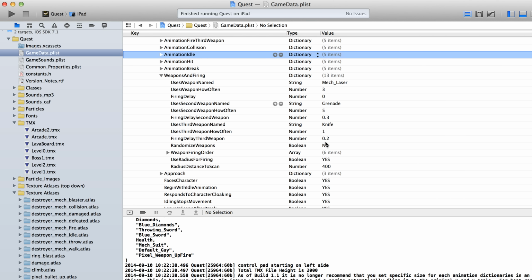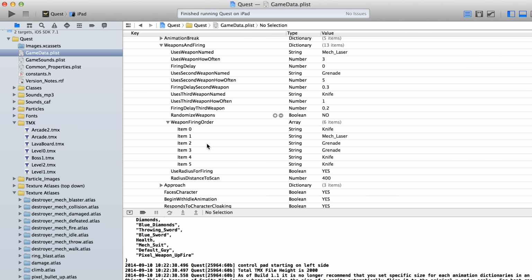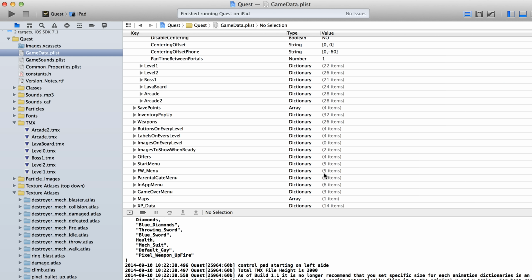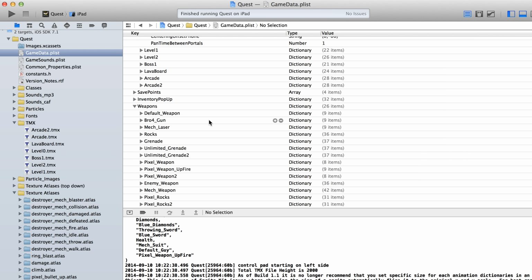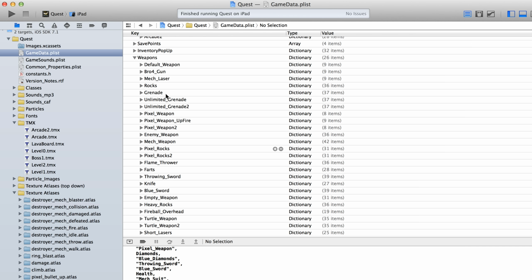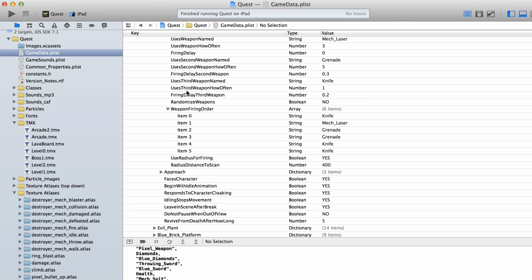And now, I put a little footnote in here that you've got 3 weapons now to choose from, but it's also possibly unlimited. Well, why is that? Because inside of your weapon firing order array, you can actually put in here any of your possible weapons to use. And of course, all of our weapons are defined in an entirely separate dictionary. They're not defined on a per object basis. So we've been picking on the grenade, the knife, and that mech laser so far, but I could actually use any of these weapons that I've got in here inside of that array.